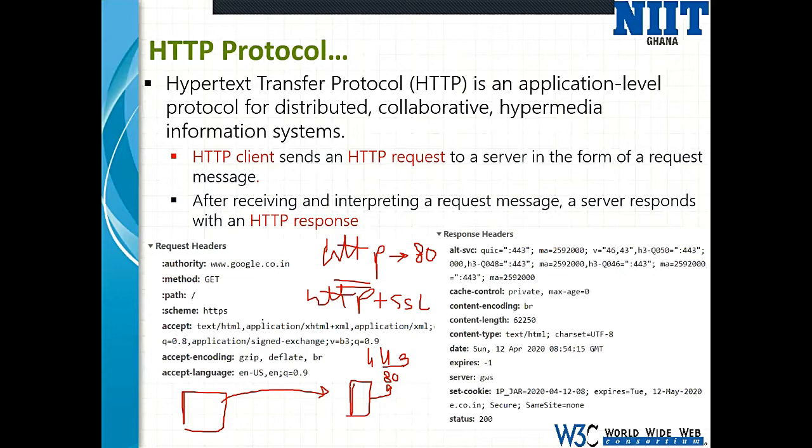So what actually happens? If you see, this is a request header. Whenever a request is sent, it is sent using a specific header. Header contains all the information that is needed to generate the request. One of the things that exists inside it is the method. The method tells you which kind of parameters are attached to the request that is sent. You can have a get request, a post request, a put request, a delete request. All of these requests have their own features and functionalities. In most cases, we generally use get and post.